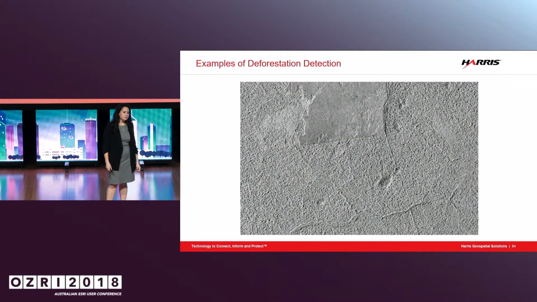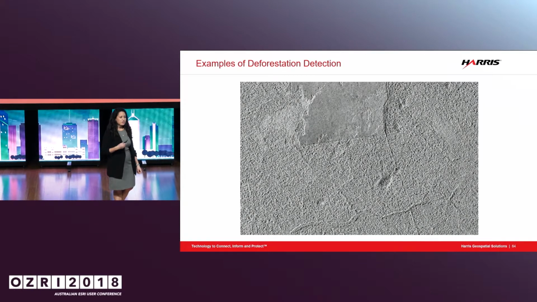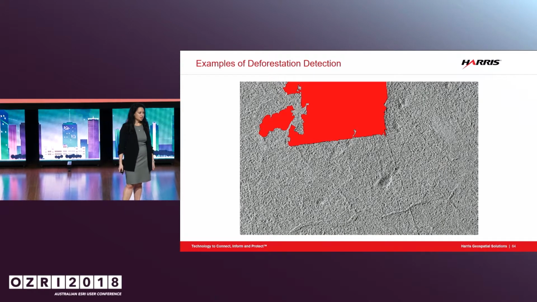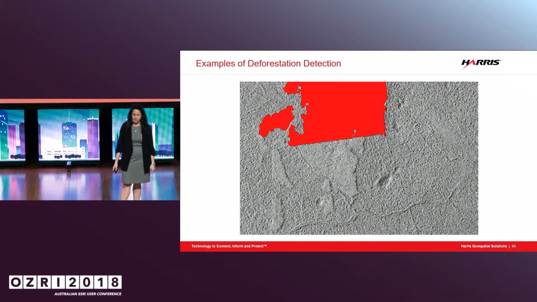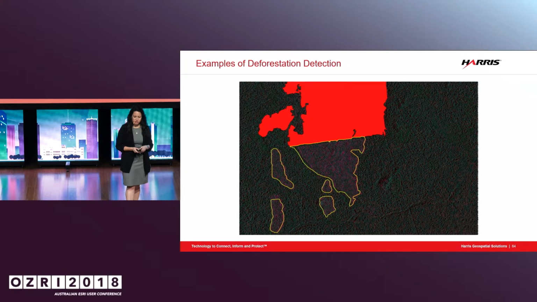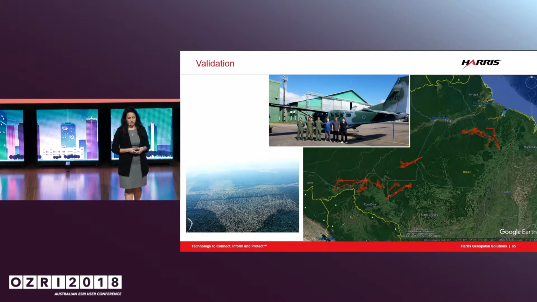So we can just look at some examples, because looking with SAR imagery is different than the optical data. This is a different type of data now that we're working with. But we can start looking at this type of analysis and understand, okay, we can see these areas now where there's been a deforestation. Let's start going ahead and detecting that, finding the different areas through the vegetation and through the cloud cover at night, isolating these regions, and being able to start extracting that information to be able to share that as an alert.